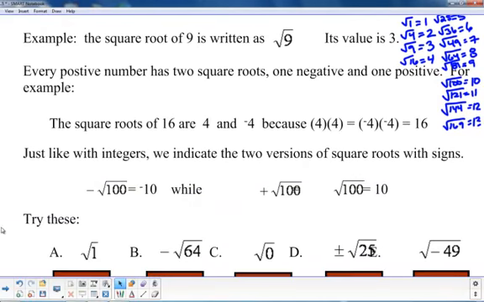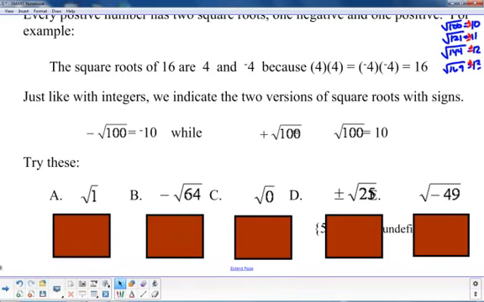All right. Every time you take the square root, you do get a positive and a negative. So I should put a plus and a minus on every single one of these, because negative 3 times negative 3 is 9, and positive 3 times positive 3 is also 9. And this symbol is positive or negative. Positive and negative. Both of them are your answer.